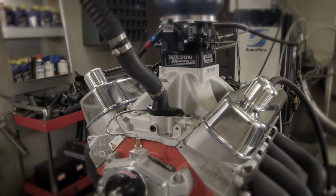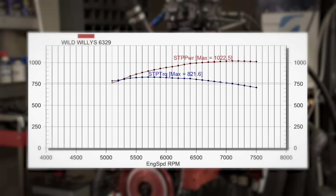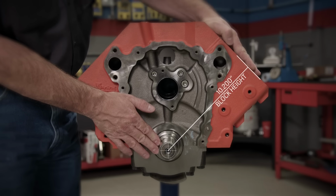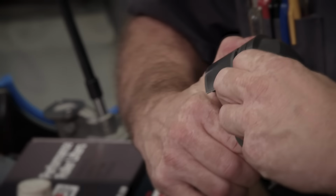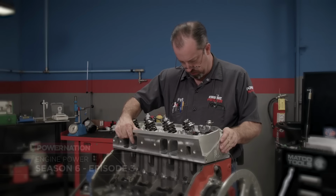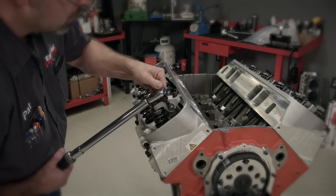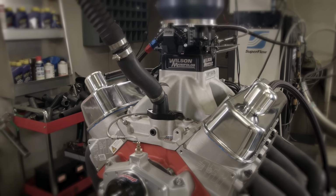The first time you saw this engine, it was being set up as a high horsepower mud truck bullet with over 15:1 static compression ratio and produced 1,022 horsepower and 821 pound-feet with an RPM ceiling of 7,500. A Blueprint tall deck 4.600 bore big block Chevy engine block set the foundation and was filled with a 4.750 stroke forged crank. A set of H-beam 6.700 long rods and 42cc dome pistons rounded out the short block, along with an aggressive solid roller bump stick driven by a Jesel timing belt drive. AFR 385cc aluminum heads topped it off, and Jesel Sportsman 1.8 ratio rockers actuated the valves. An Edelbrock Super Victor 2 finished the induction with a Holley 4500 Sniper throttle body to make those big numbers on the dyno.